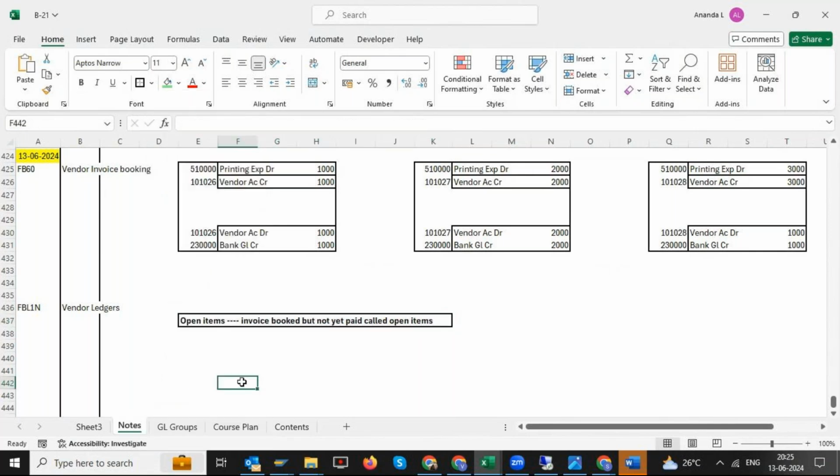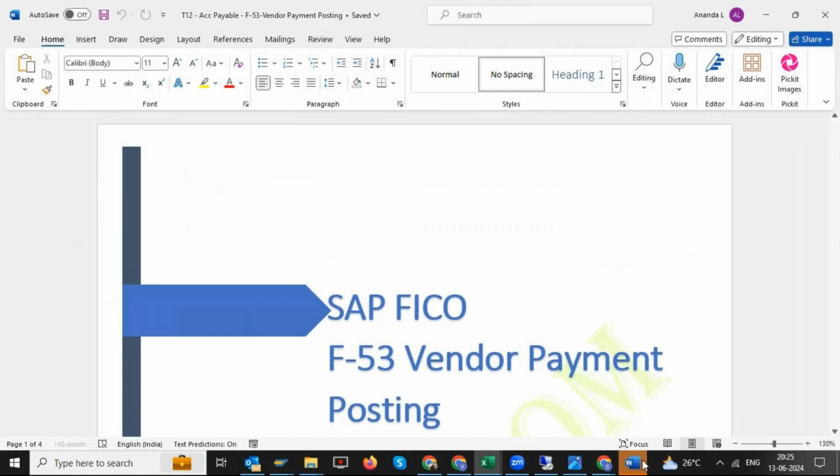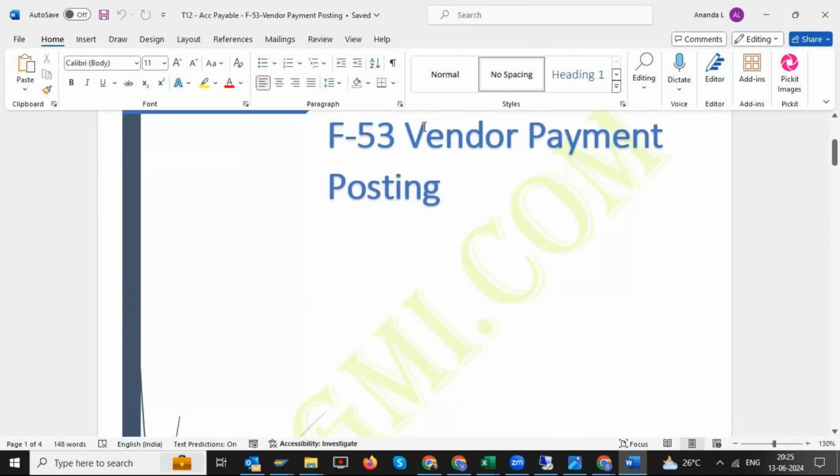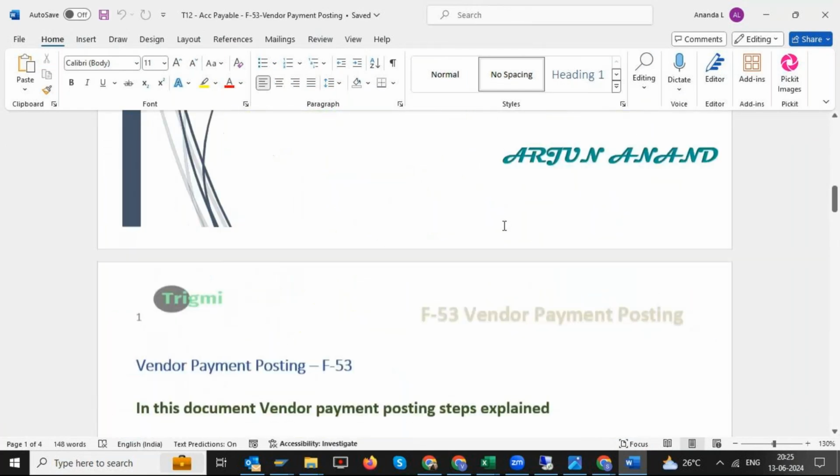So let us move to this payment. So how can we make the payment? That is F-53 is the transaction code. Vendor payments. So go to F-53. So for this also you have clear notes, F-53, vendor payment postings.